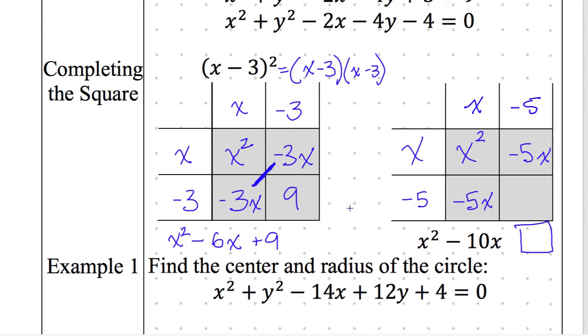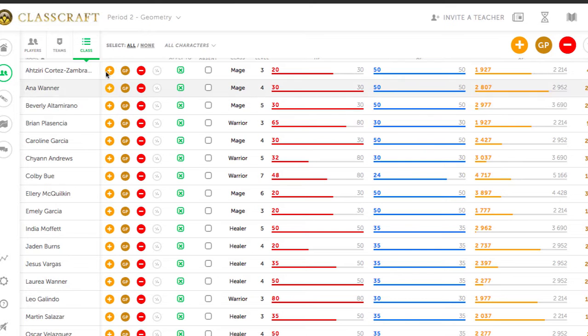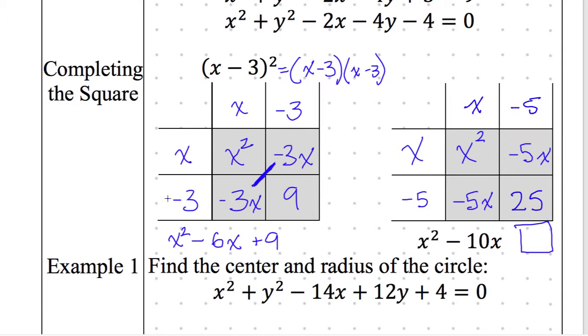All right, and then the final step, this is what will complete the square. We have a gray square here, but it's missing this number. These two boxes are the same number. What am I missing? Another quiet raised hand. What is the number to complete the square? I see one hand. 2 hands. Multiply the row by the column. Negative 5 times negative 5. I need to see more hands. I only see 4 hands, 5 hands. Atziri, yeah. It is indeed 25. Thank you, Atziri. Atziri, your XP is in, your marble is in.